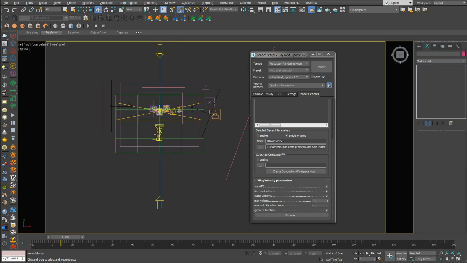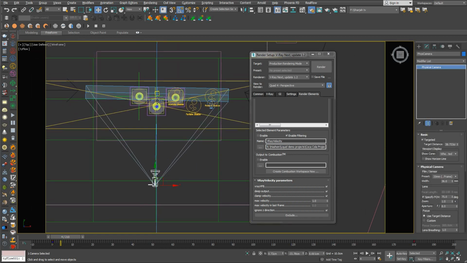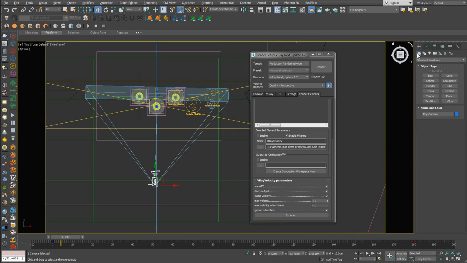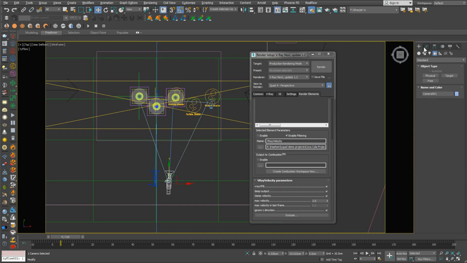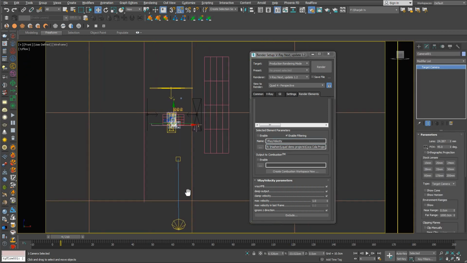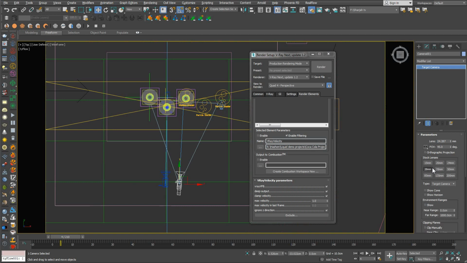So for the camera, all I need to do is define its distance from here, and we can do that using just this tool, which is the tape tool, and measure from here to here. Or usually when you have any camera, like a standard camera, you can always look up from here and you will have that environment range, which you can reduce here until you are here.